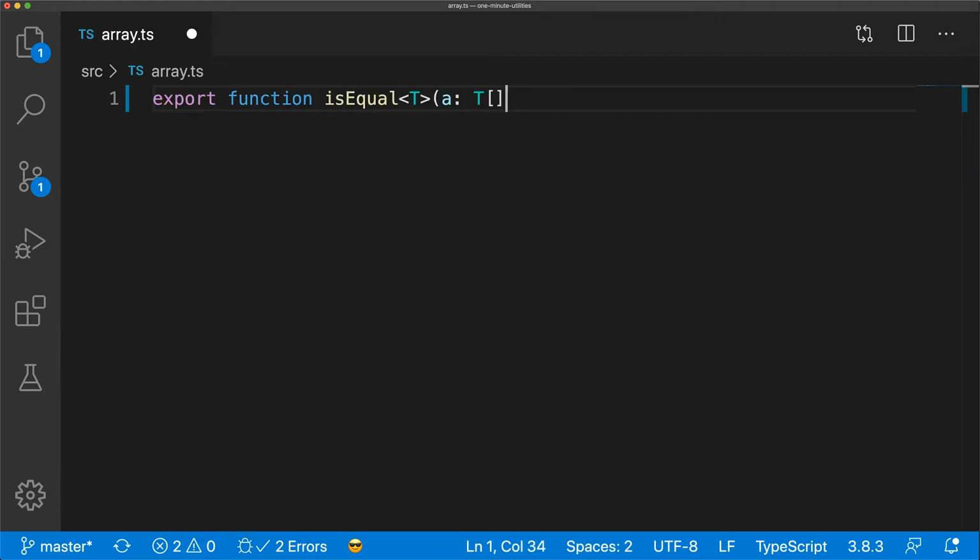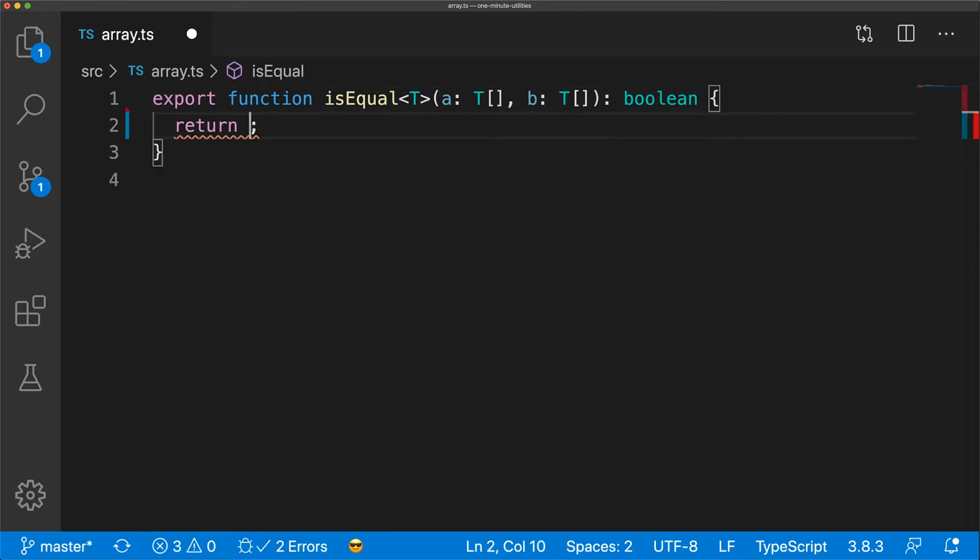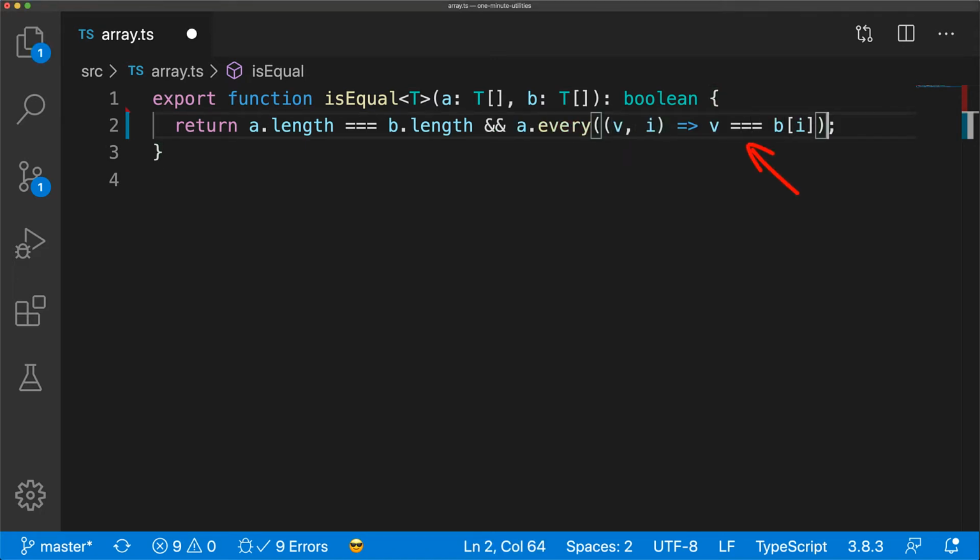The next utility function we will look at is the isEqual function that determines if two arrays are equal. Now, it really depends upon how you define array equality, but a common definition is if the length of the two arrays are equal and each item in the individual arrays is equal, then the arrays are considered to be equal. Here we are utilizing the triple equal operator among the array items, but you might need to tweak it if you are comparing two object arrays.